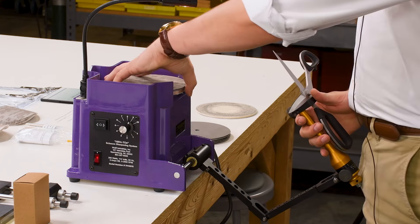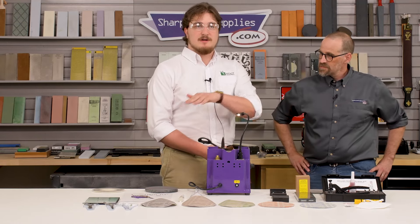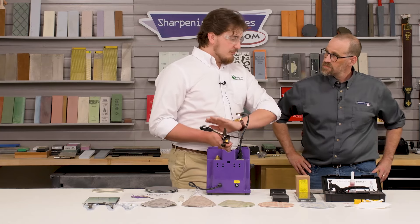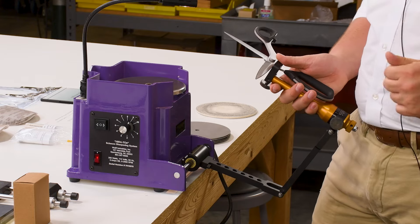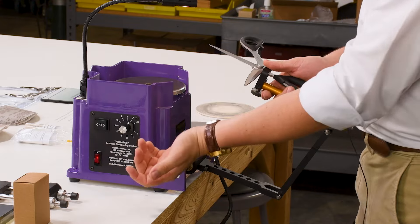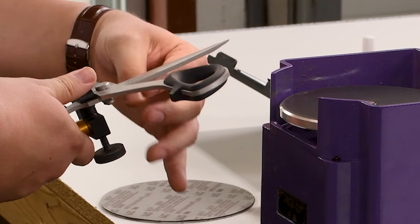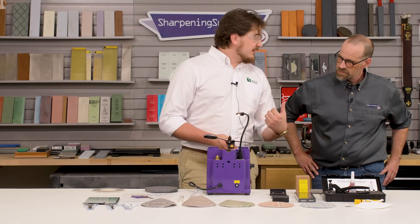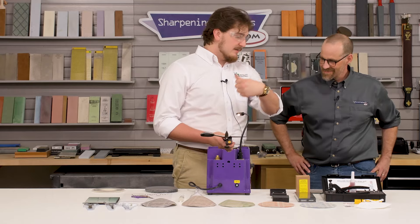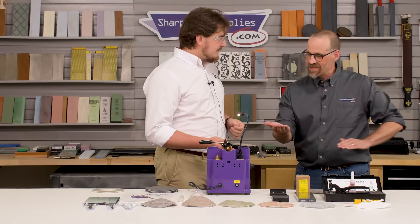After I sharpen on the 80 micron, before I put on my 60 micron or work down through the polishing stages, I want to remove this burr — or at least fold the burr off to the other side. The way I can accomplish that safely by hand is to reach around the thumb blade very carefully, not to poke my forearm, and simply run my thumb along the bottom of the cutting edge, moving from right to left. We like to emphasize across the edge, not along it.